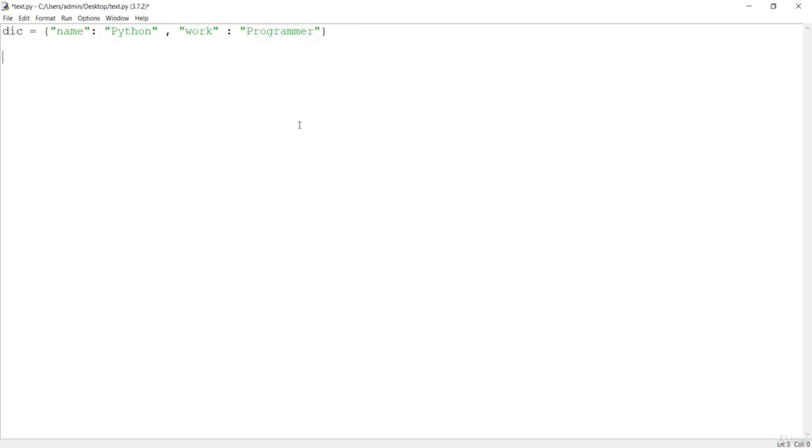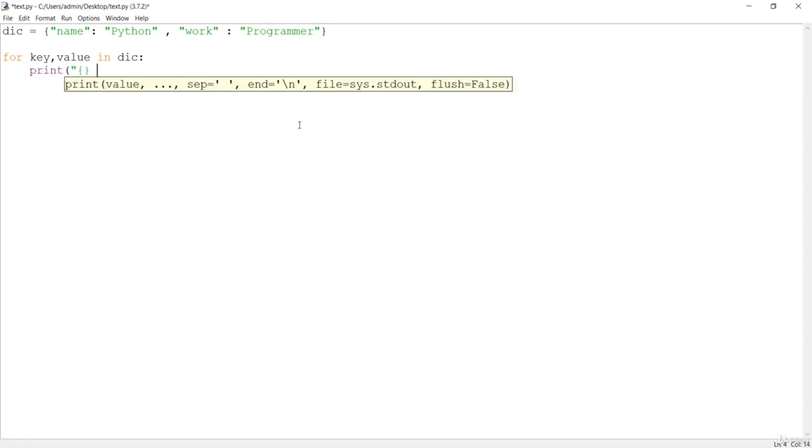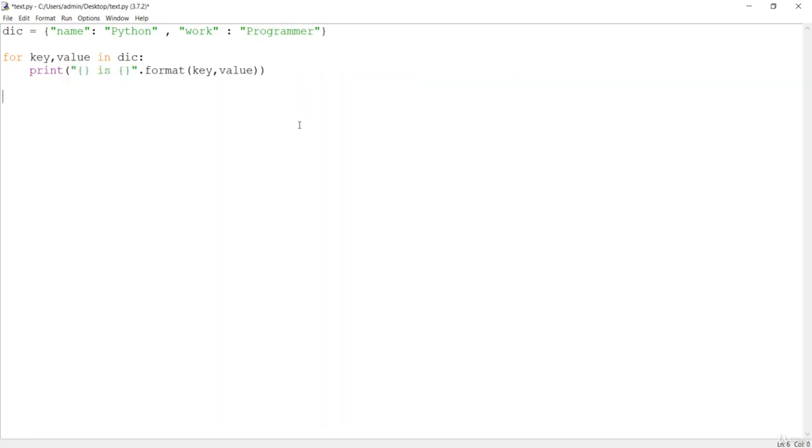If I say for key, value in this, and I want to print this with formatting with key and value, let's see how this works.